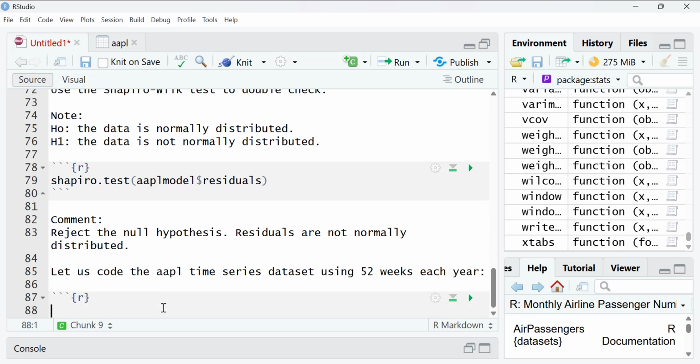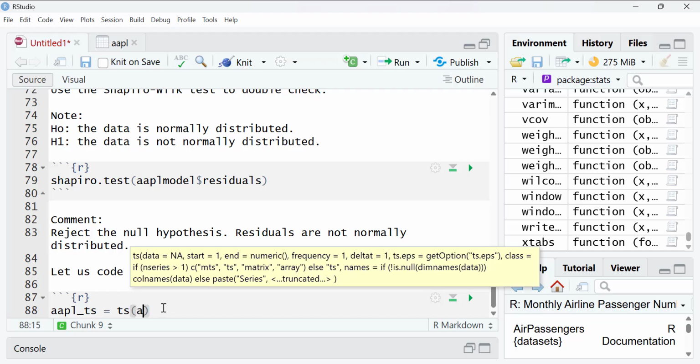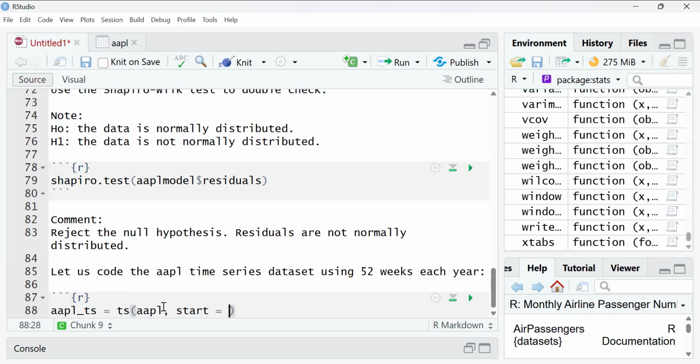Get a coding block and AAPL TS. TS indicates it's a time series data set. So I put in the starting time, start 2005.25, so it's about 3 months into the year, and a frequency equal to 52.